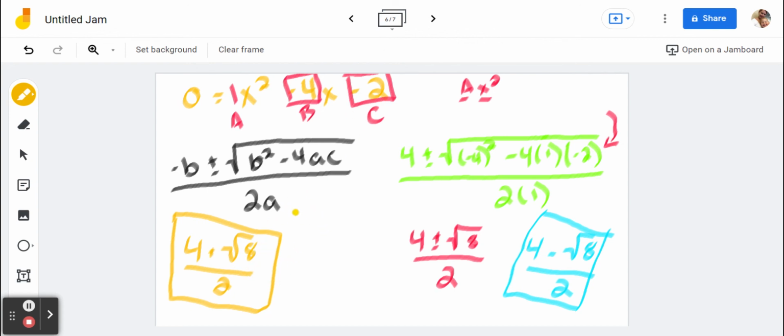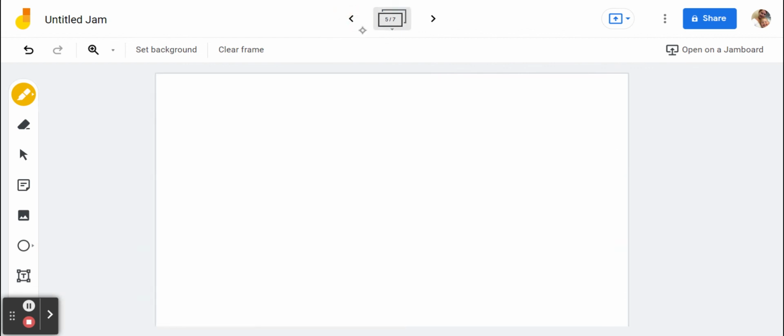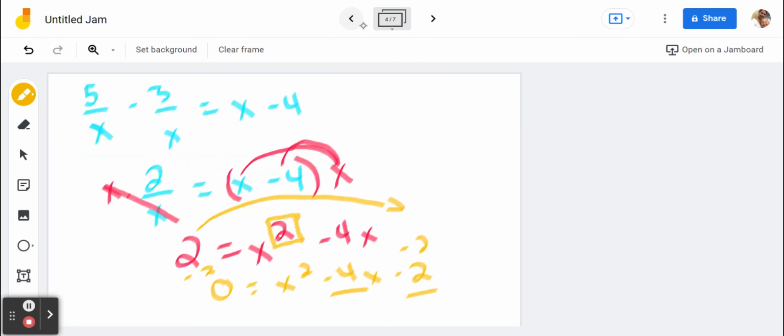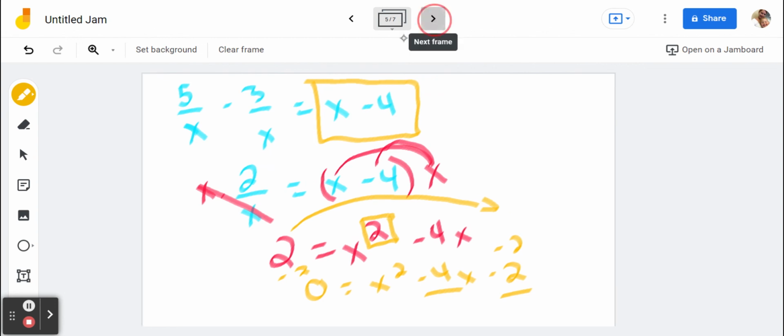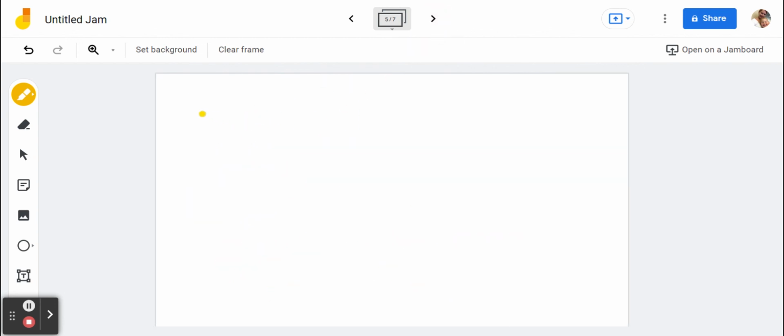But now this is only my x coordinate, right? This is my x's, my 2 x's. I'm going to have 2 solutions. So let's go back here really quick. Apparently I skipped one. And let's look how I can find my y. Well, if I just use this side of the equation and substitute my x back in here, I can find my y really easy. So let's say I put that in for, I got 4 minus the square root of 8 divided by 2 minus 2.